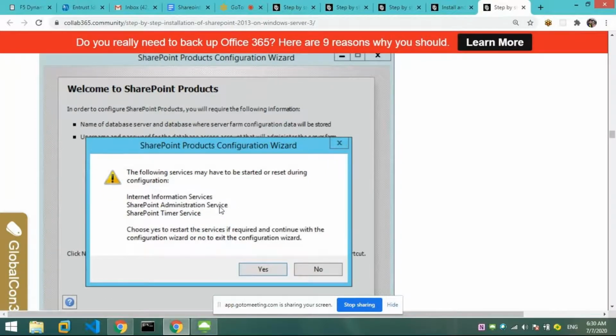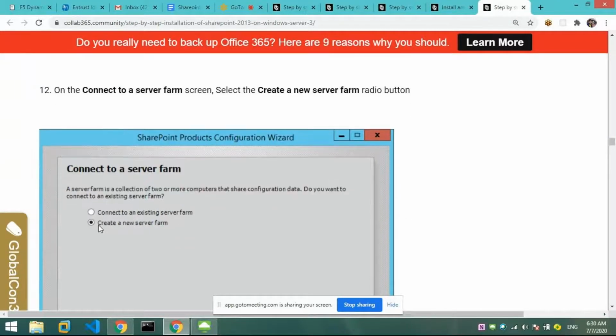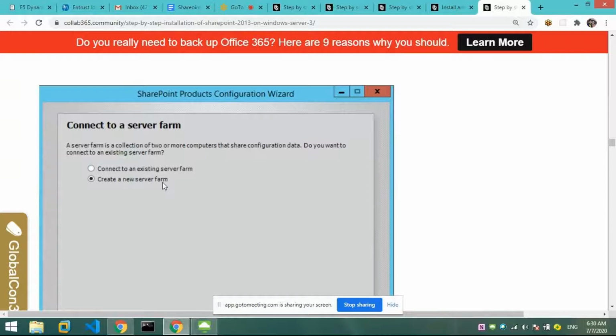Click Yes. Then here is the important step. When we are creating a new server farm, you have to choose the option Create a new server farm. If a farm already exists and you need to connect the servers, just select Connect to an existing server farm.